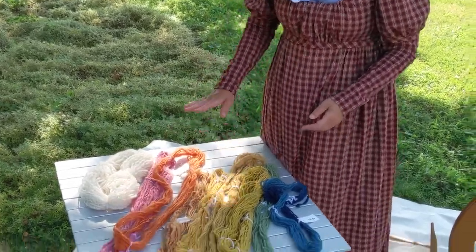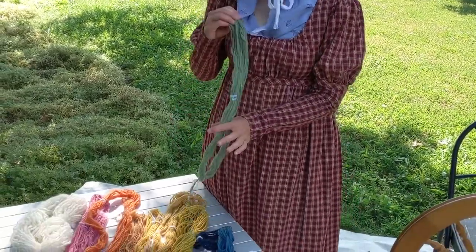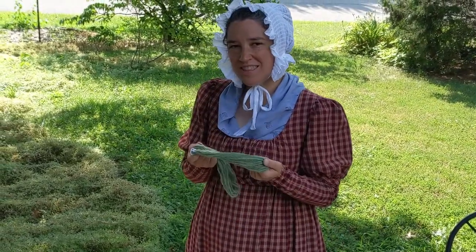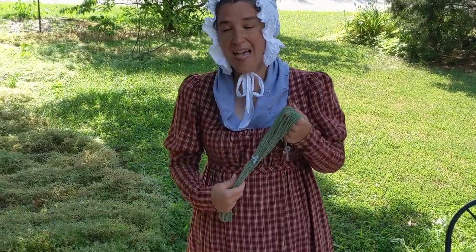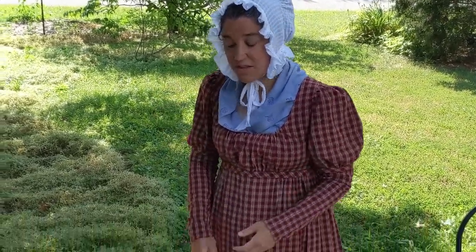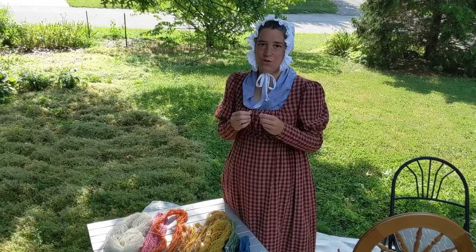Other things here have come from other plants — flowers, onion skins — and then there's the green. You would think it might be easy to find green since there's a lot of green in the world. But to make a good green that stains, the best way they found was to dye it yellow first and then put it in the indigo, because yellow and blue make green. So these are just some of the many different colors you can get if you want color in your clothes before you make it into cloth.